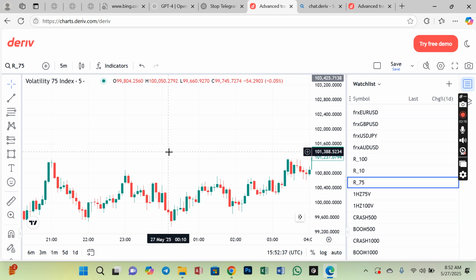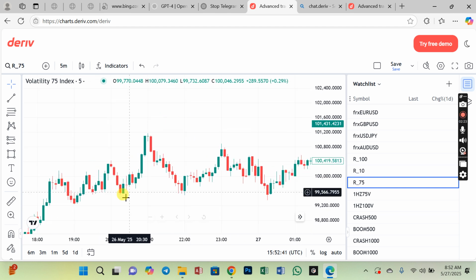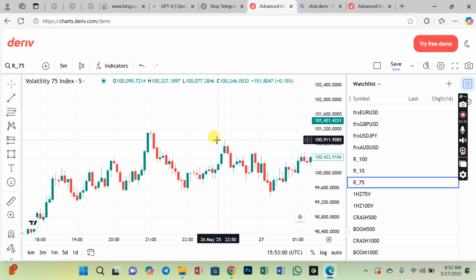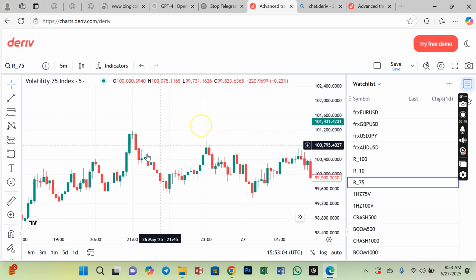All right, guys, so let's go straight to the point now. A sell order block is actually the last bullish candle that led to a break of market structure, BMS.